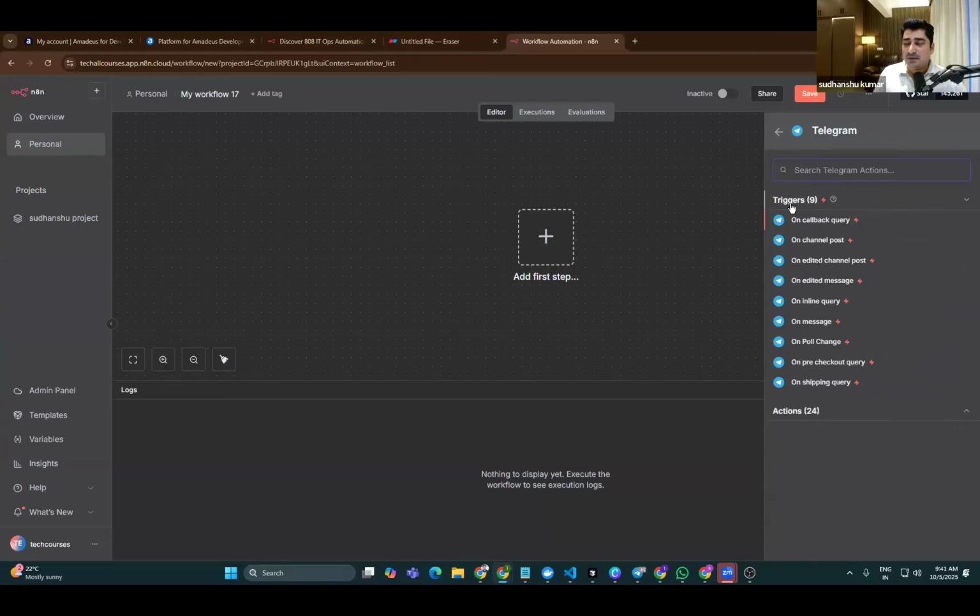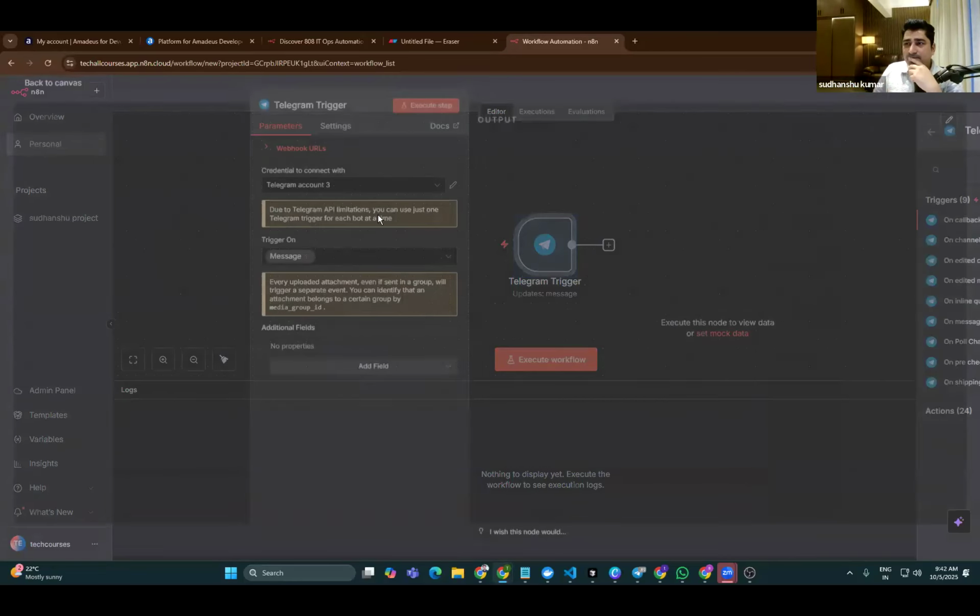So basically, I will be selecting a trigger, because it is going to trigger first of all. It is going to invoke my Telegram, or the user is going to send the very first message, and then from the user side it should get initiated. So here I will select trigger, and then I will select on message. So whenever the user is going to message, then trigger the flow. This is what I'm going to select. That will be my starting point, by the way. So I can click on message. So, Telegram on message. Fine.